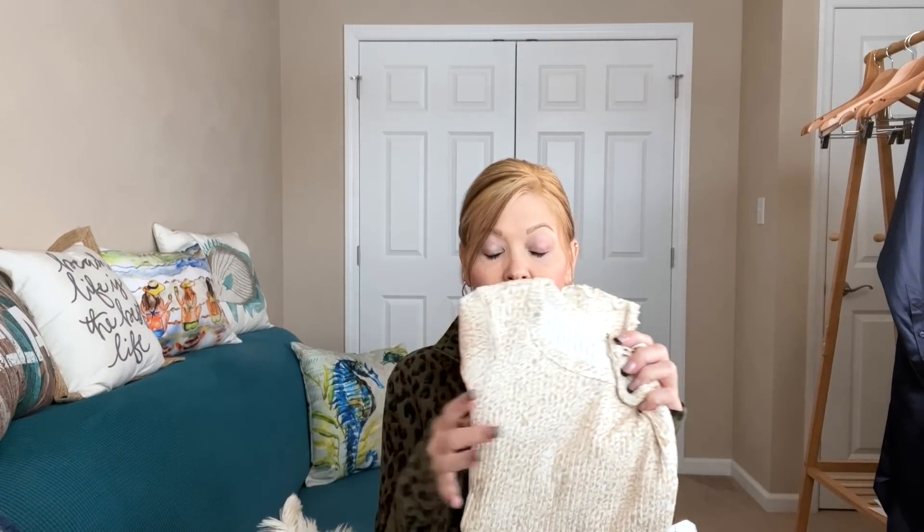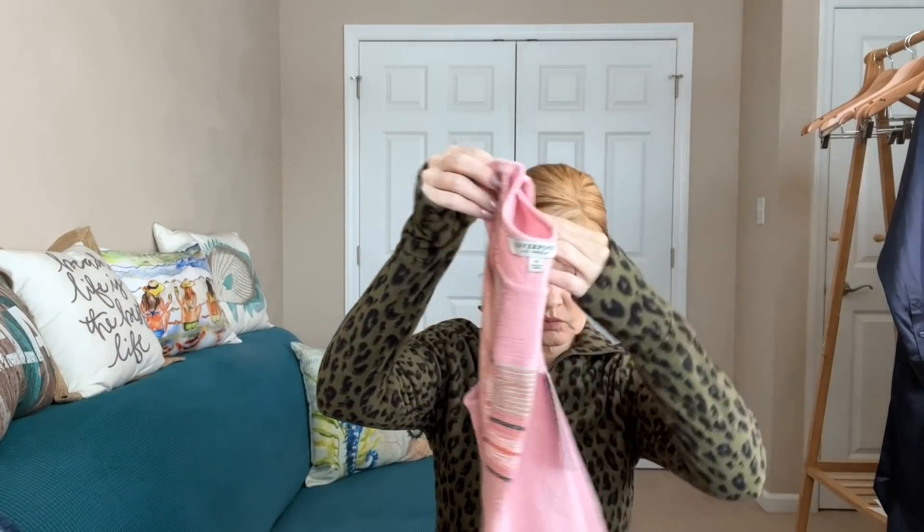So what did I keep from my JV Style Box? I kept the Billabong long sleeve lettuce-hem tee — you guys told me what that was called because I couldn't think of it during the video. I did keep the Liverpool tank, and of course, drum roll please, I kept the long-line denim jacket, which I love. So those are the three items I kept. I didn't want to keep another blazer because I kept the blazer from the prior box, and the dress was cute but I was a little worried it was kind of low and didn't have adjustable straps. Anyway, there's more spring to come — and I think that's a wrap for today.